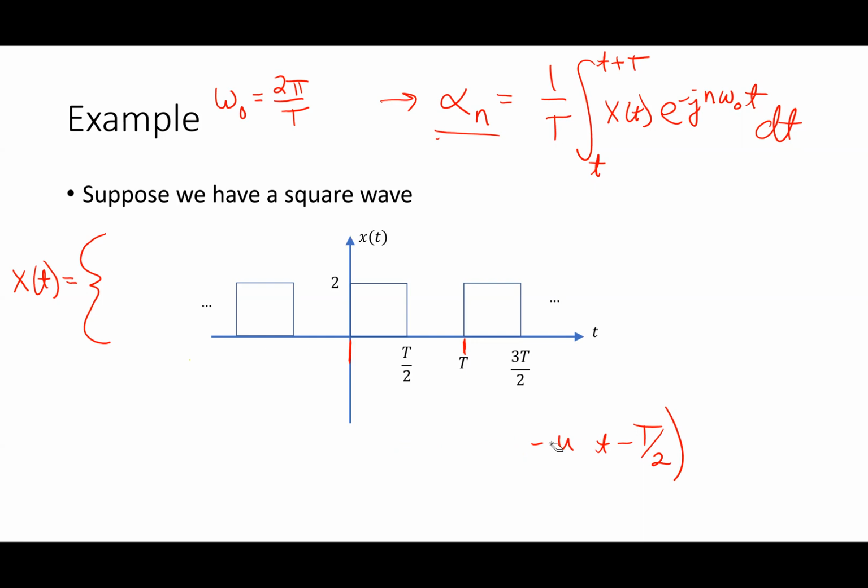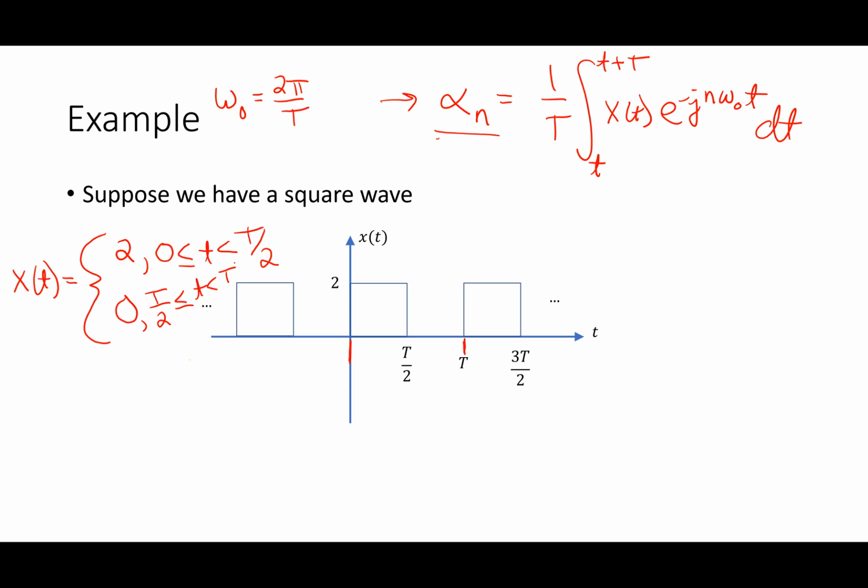So the other way I could define that is I could say that this is the number 2 for 0 to T over 2, like that. And then I could say it's 0 for T over 2 to T, like that, right? That's a simpler way to write that. That's the same thing as writing it in terms of the pulse function, like I did right there. But this would be a way that would allow me to easily do the calculus.